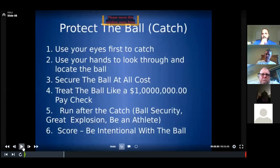Protect the ball, guys. Use your eyes first to catch. Use your hands to look through and locate the ball. Secure the ball at all costs. Treat the ball like a $1 million paycheck. Once it leaves the quarterback's hand, it's your responsibility. If I threw a $1 million check at you, you're not going to drop it.